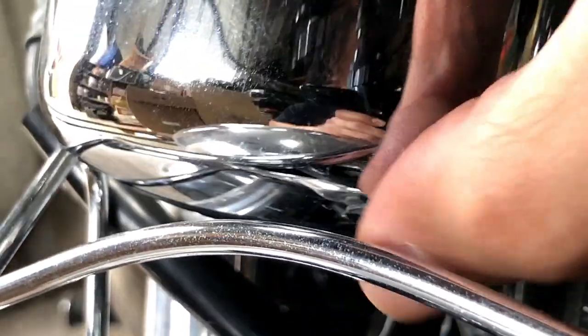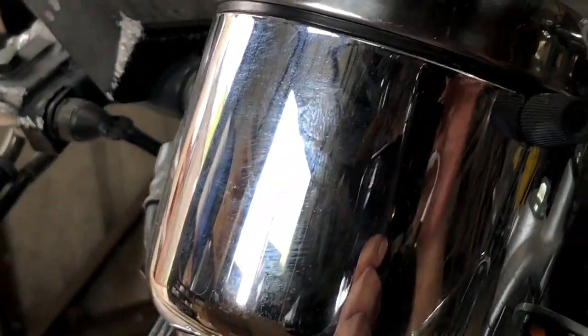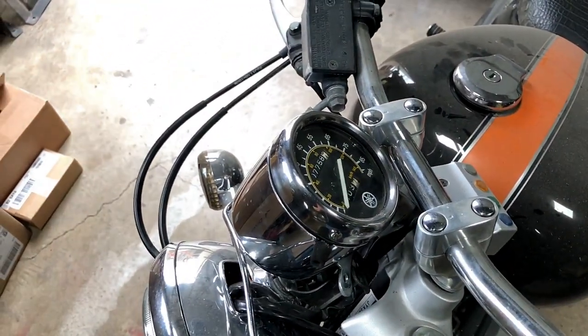This might not be the perfect angle, but it's this one right here. And what it is, there you go, you can see the thread. You just basically unscrew that and then you'll have the whole entire speedometer off, and we can open it up at that point.